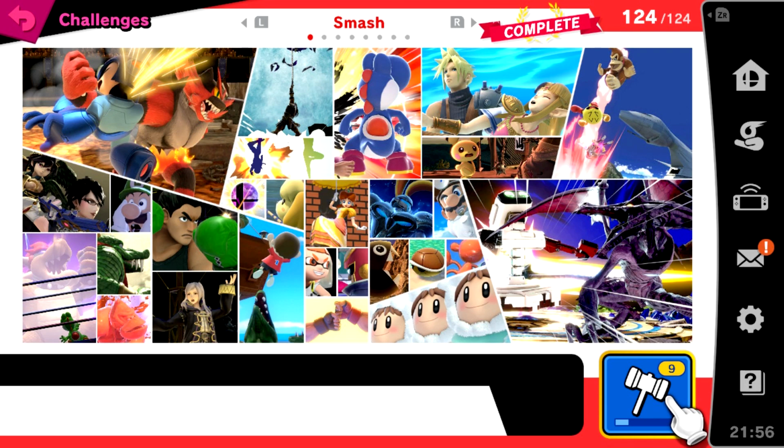Robin is you play as Robin against Pichu, and then you just mash A when Pichu gets to high percentage. Don't worry, you have infinite lives. You just have a time limit of 3 minutes. So just rush in there, mash A, or mash the attack button, whatever you map it to. And then that should do the wind attack. Do not use the explosion attack because that's not a flurry attack.